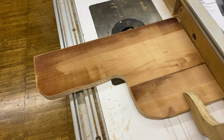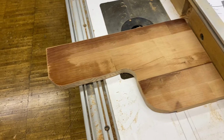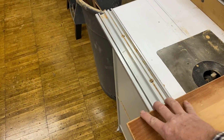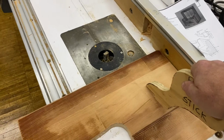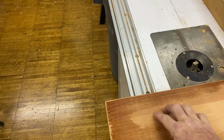When possible, try and brace your work with two hands. If you're doing something smaller, you wouldn't be able to do that. If you do need to apply downward force, make sure your downward force is either with the push stick pushing down or with your hand outside of the cutting area.